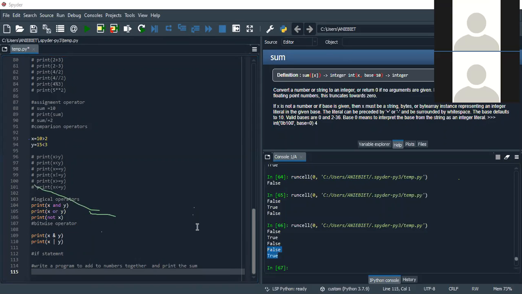Okay, so who is sharing screen now? I'm done. I'm waiting for who is sharing screen. Who is done? Or is anybody writing?